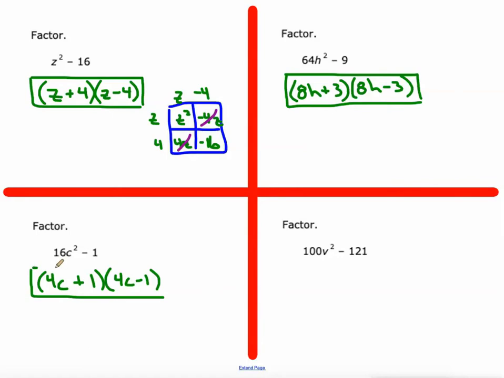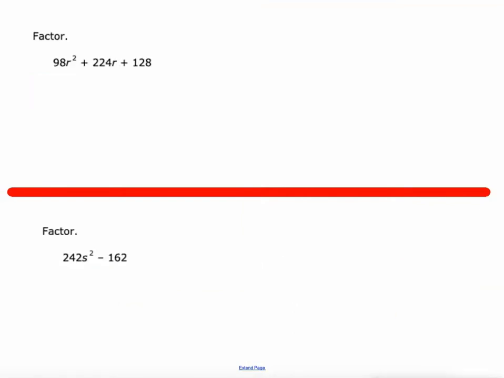Bigger numbers, process remains the same. Square root of 100v squared is 10v, square root of 121 is 11. 10v plus 11 times 10v minus 11. Done. Remember this is supposed to be a shortcut. So if we can identify the fact that we've got the difference of two squares, we're supposed to be able to factor really quick using this sum and difference pattern.